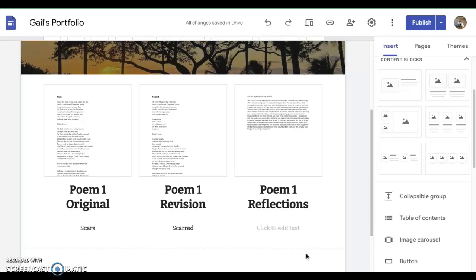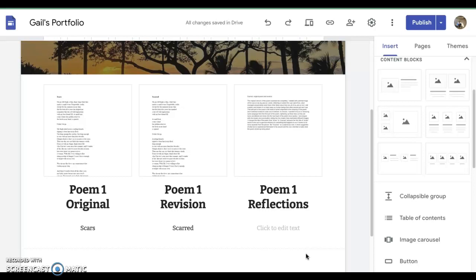The thing I need to experiment with, I'm not totally sure about this yet, but I'm pretty sure when you use a Google Doc to include something in your portfolio, that your reader on your website page will be able to click on that Google Doc and open the whole Google Doc and see the entire thing. So I'm going to experiment with that. I'll report back, but I'm pretty sure that's how it will work.